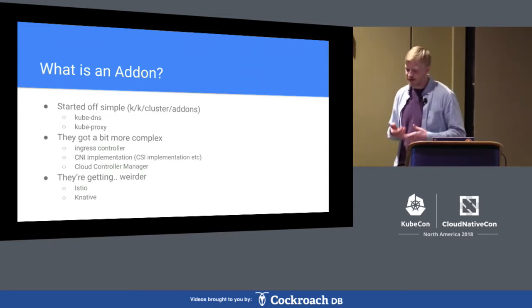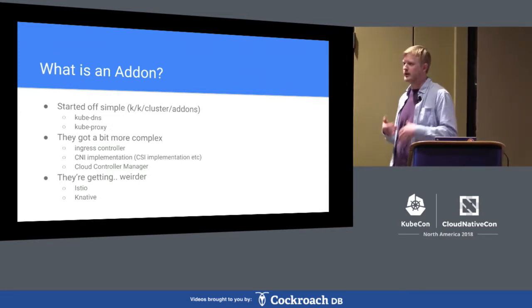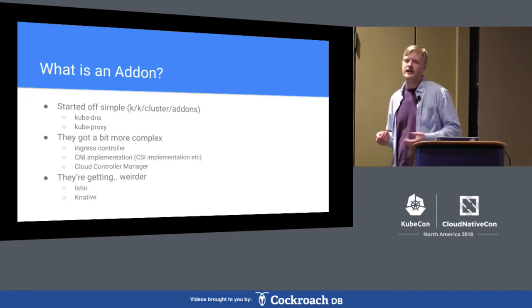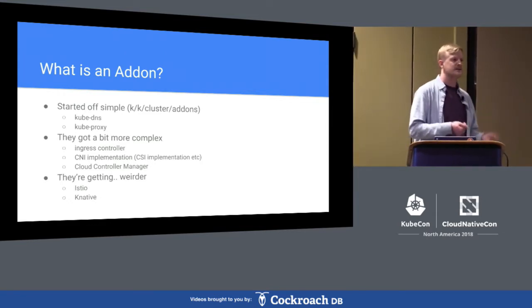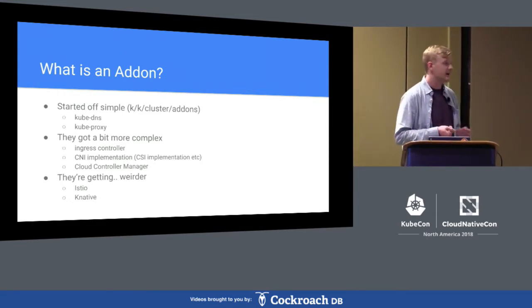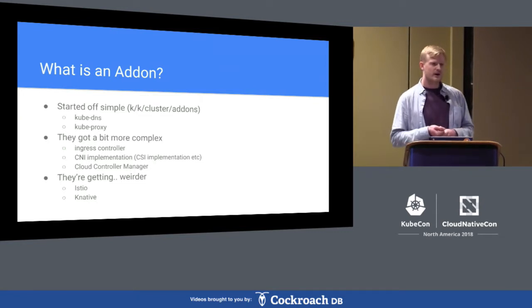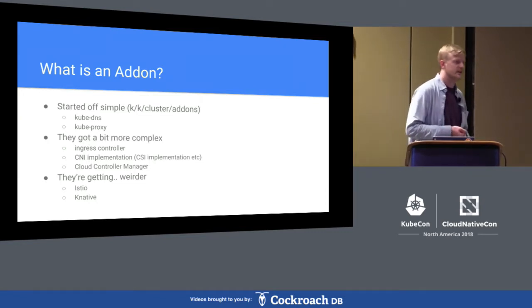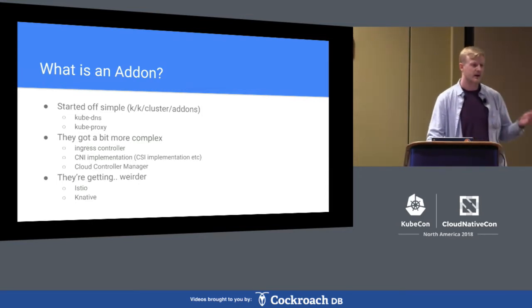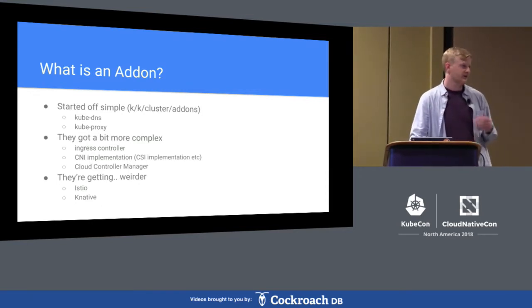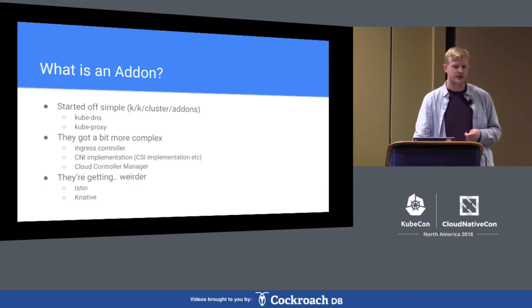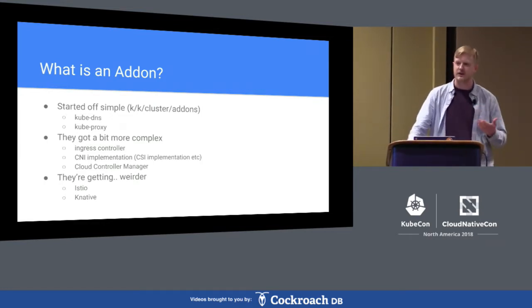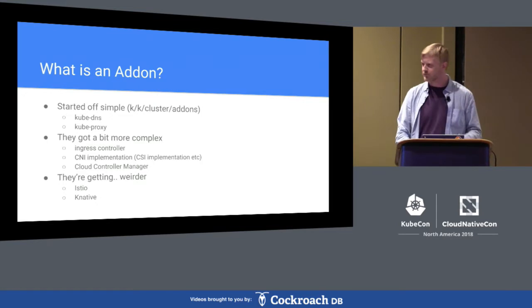Over time, as Kubernetes got more complex, as we grew a bigger ecosystem, so did the add-ons. Now we have things like CNI, CSI, and ingress controllers. Those are, sure, adding cluster functionality, but they're very different. You're picking a different CNI depending on your preference. You're picking a different ingress controller based on where you're putting your cluster. And with them, you also have a lot of different configuration for each one of those.